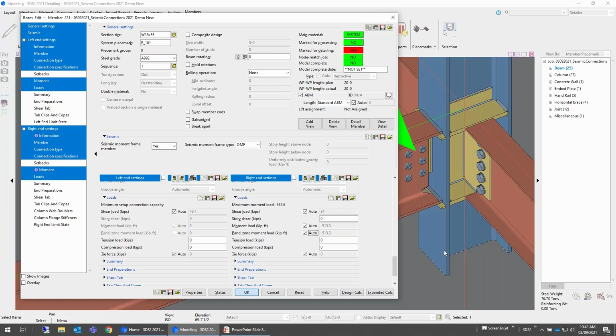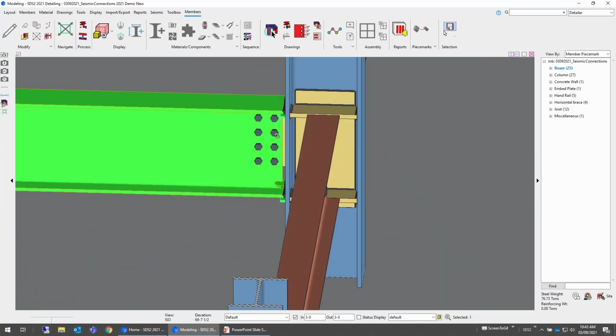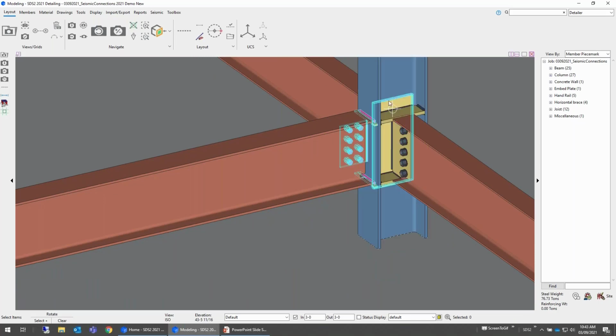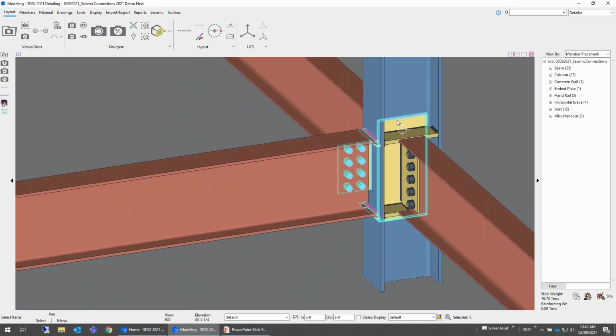Okay, very good. So now you can see as I start filling in that and get that panel zone moment load, we're now seeing some web doublers designed based off of that. So again, we didn't have that in the past, so we would have had to do some things that weren't necessarily meeting all the requirements. We've corrected all that and got everything necessary in there for that now.